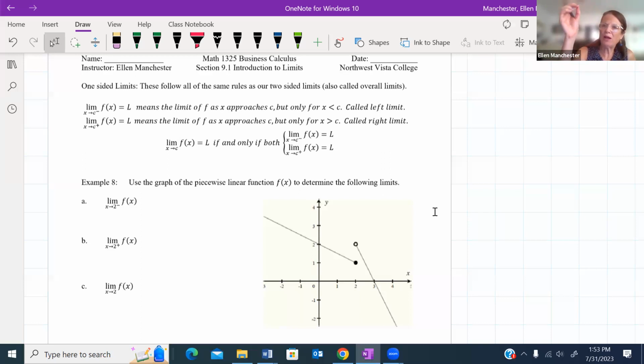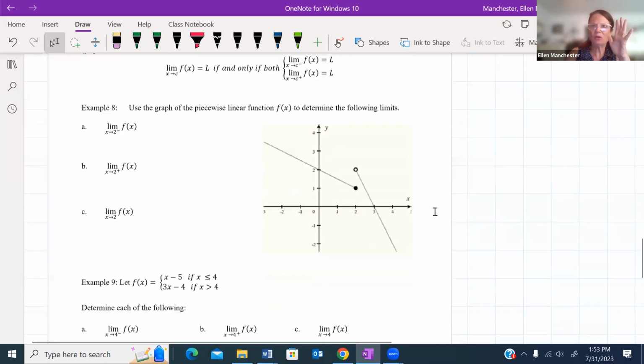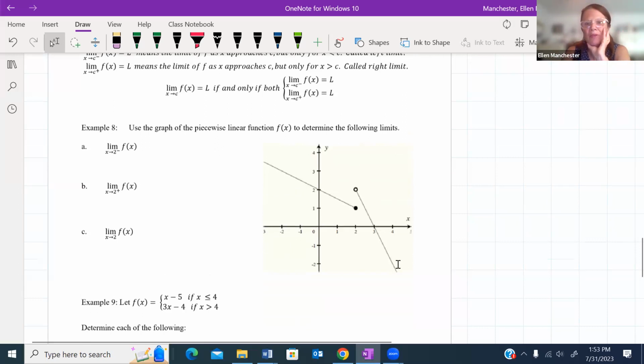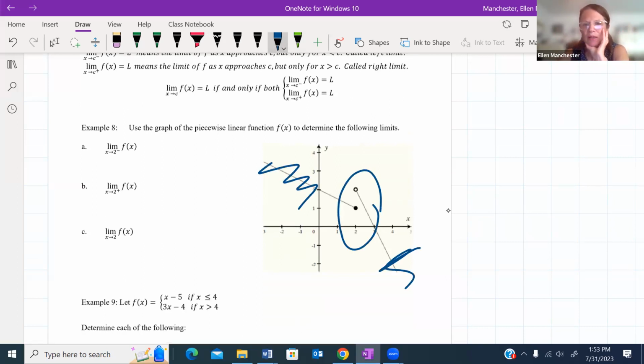So there's going to be a positive value. With limits, you want to be real specific as to where you are looking, right? When you look at these, you're looking at +2. So we are looking right in this area. We don't care about anything over here. We don't care about anything over here. All we care about is what's going on right at these values.